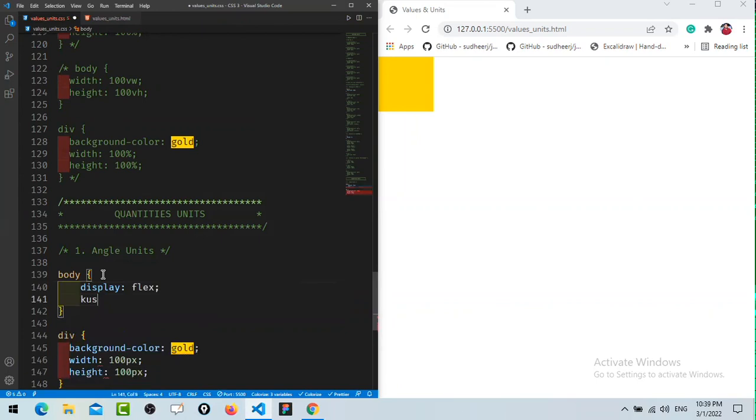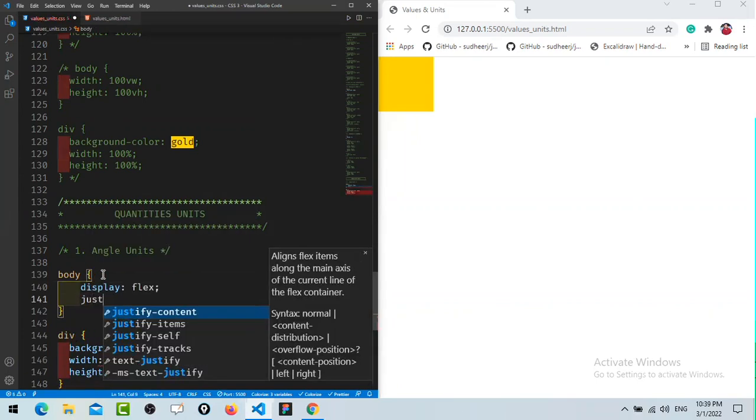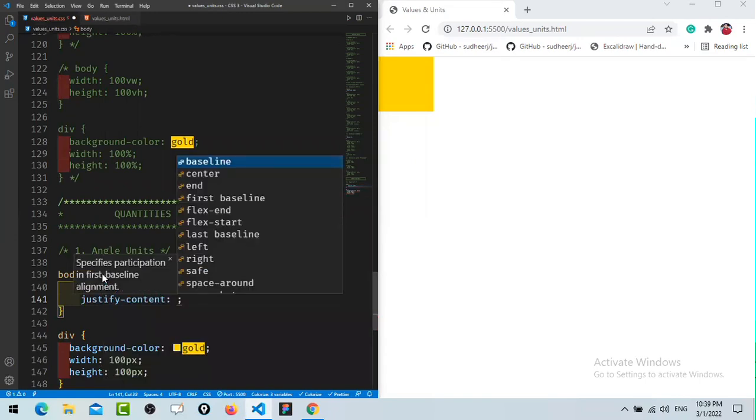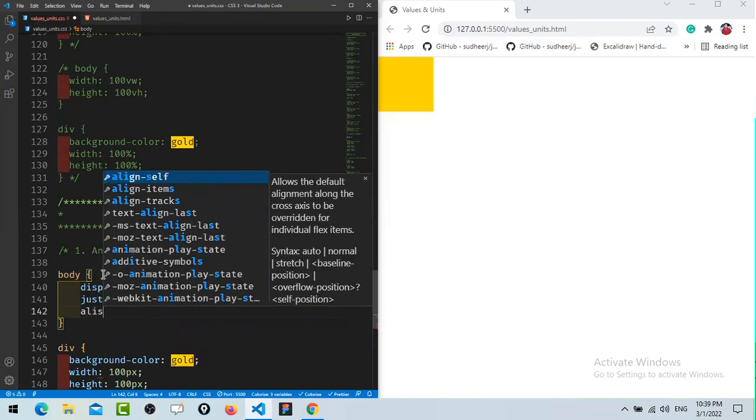Whatever properties I'm using right now, we will learn about them later, but I'm just decorating it so that I can explain the angle unit.